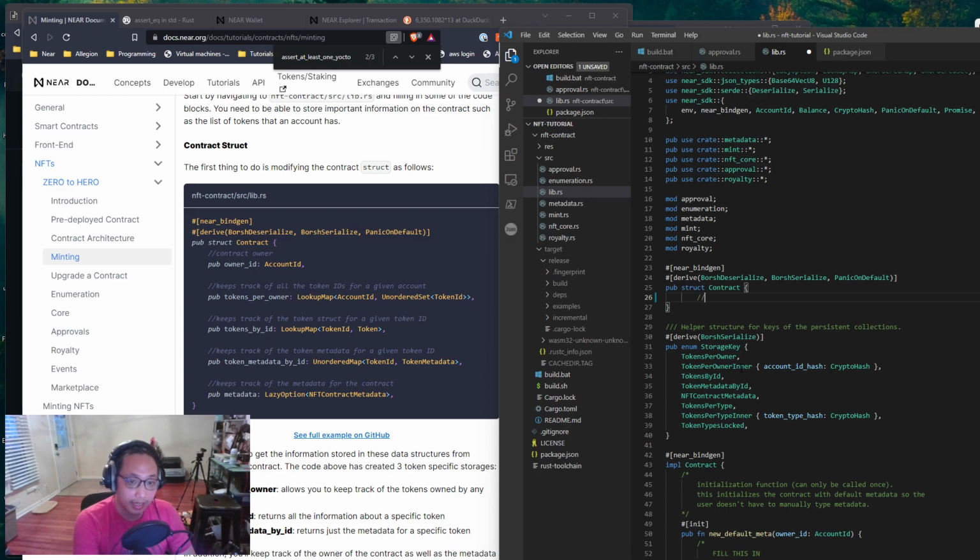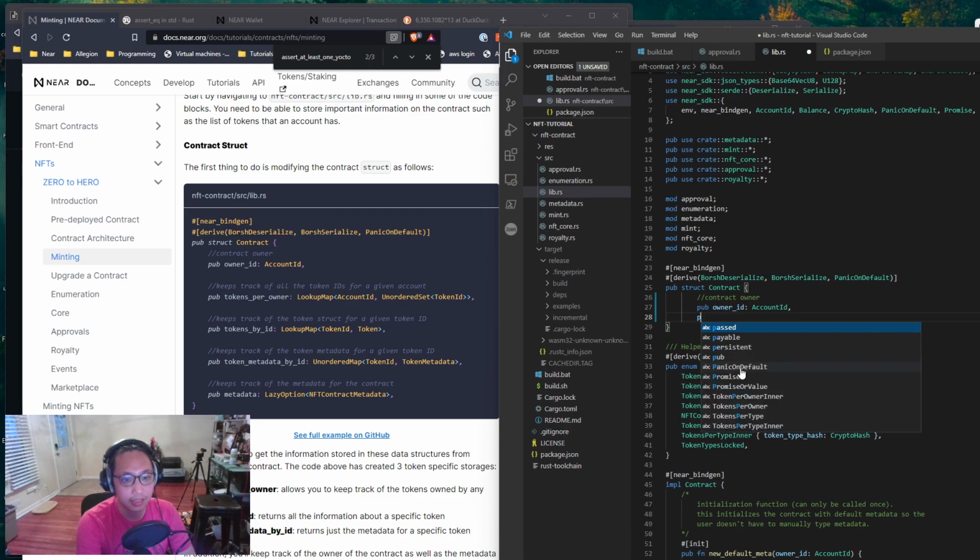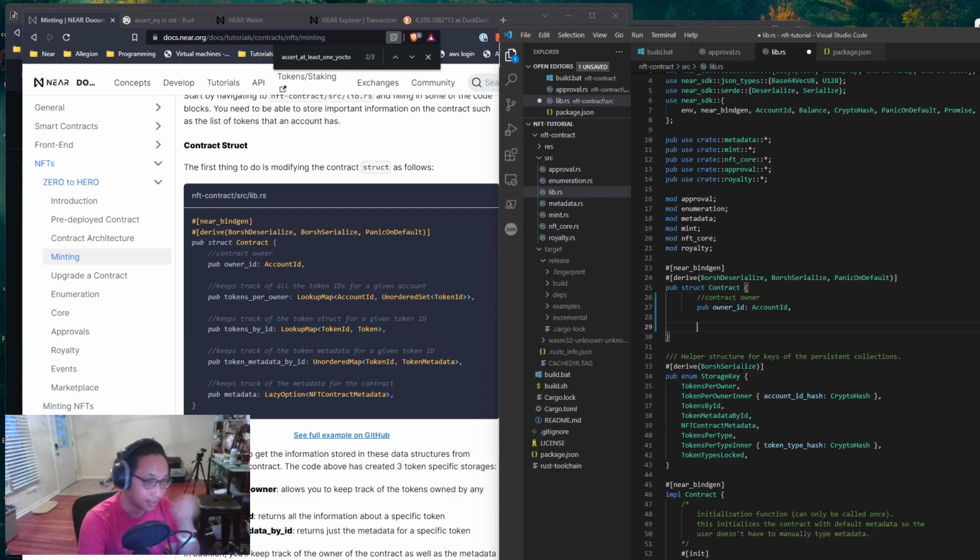So a contract has a contract owner, and that is a public owner with a value that is an account ID. This is the object that we're going to use to keep track of all the token IDs for a given account.